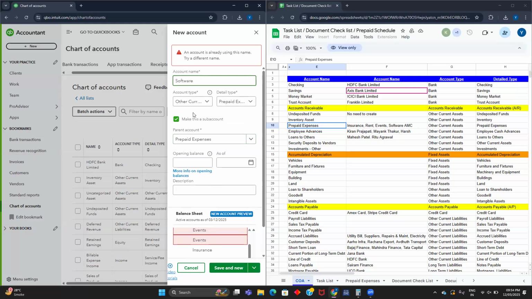Okay, and this got created twice, so where do I delete it from? It is not created two times. It is showing, but it is not created. Okay, only once, right? The system is not allowing you to create two GLs with the same name.